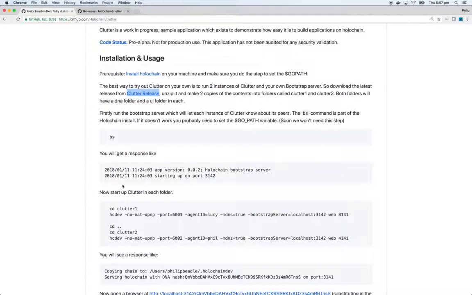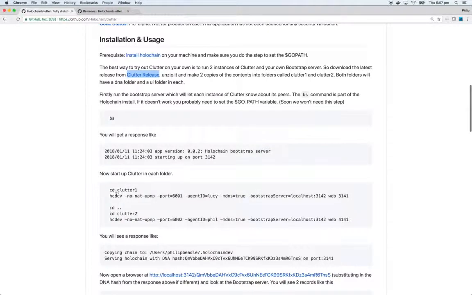And the next step is, right, we need to run these instances of Holochain. So hcdev is the command that we built with the Go code just before. Nonat upmp is a faster way to start this up when you're doing testing like we are now. Port is specifying the app port that is going to talk to Holochain. We need individual agent IDs because we're running all this on one machine, so we can't just use the normal machine ID. We can specify that.